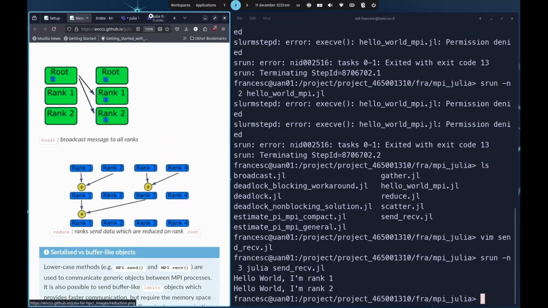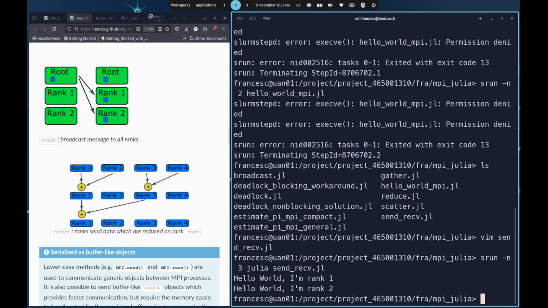And then we have reduce, which is one of the last collective communication primitives. And this is kind of a gather, but rather than collecting all the data on the node, it performs a kind of reduction. Reduction in this case means that, for example, each rank does a computation, and then we can get them all summed on rank 1. It can be a sum, it can be a product, it can be min, it can be max. There are many pre-built reduction operators that come in MPI. And moreover, a developer can also define their own.